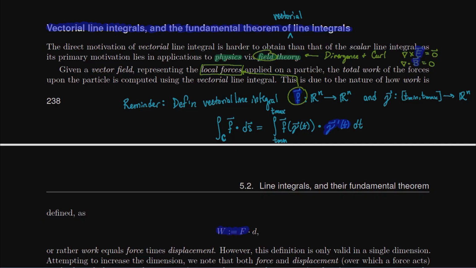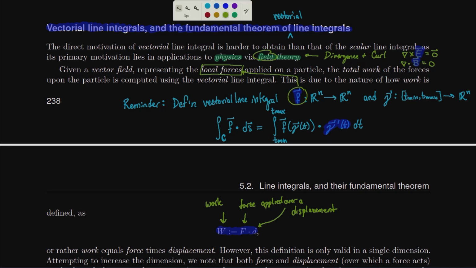We see W equals F dot d. This is really the work, as a physical quantity, is equal to a force, and then that force is applied over a displacement d. So the fact that the force gets applied over a displacement to compute a work, that dot right in between the force and the displacement, that dot is playing the same role as the dot product in our line integral.